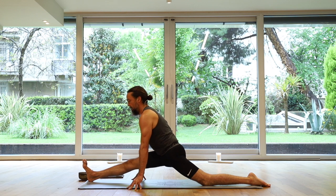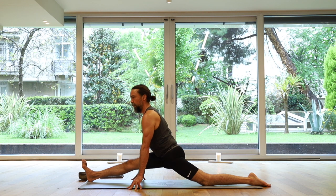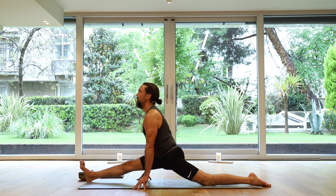Yeah. On fingertips, stay supported in the heart. Stay buoyant, stay light, stay free. Open the chest. And on your fingertips, again, open the heart, but start to walk the hands back a little bit. You're still using the hands to keep the weight off the pelvis. And that's what allows the right leg to stretch, but without extra weight and tension.